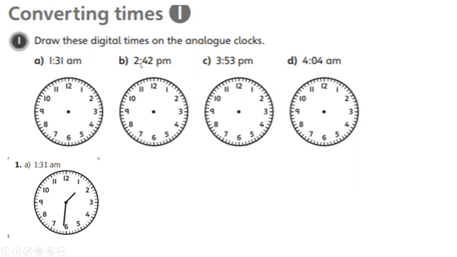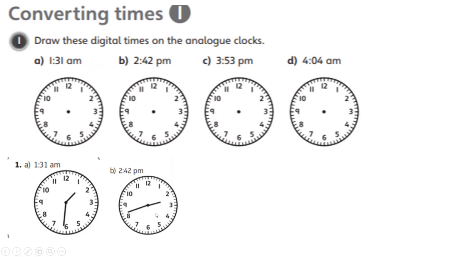Moving on to B, 2 is the hour hand. So this time we know it's traveling between 2 and 3 because it's 2:42. And 42 is actually over half an hour. So our hour hand is going to be way past the 2, and it's actually really close to 2:45. So it's going to be approaching the 3, and our minute hand is at 42. So 40 minutes past, if we go through, it's 8 lots of 5 is 40, and 2 more minutes, so our minute hand is going to be pointing towards there. So it's going to look just like that.